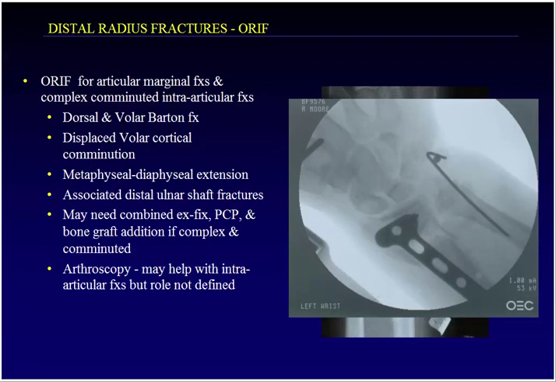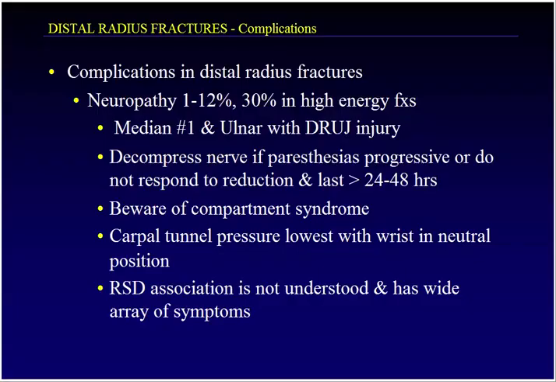If you have an associated fracture of the distal ulnar shaft, and also in some of these fracture patterns, you may need to consider using ORIF in combination with other techniques such as percutaneous pinning and, in certain situations, external fixation to obtain adequate fracture alignment and fixation. Arthroscopy has been shown to help with certain intra-articular fracture patterns, but I think it's fair to say that its role is not clearly defined and it's not preferred by orthopedic trauma surgeons, I can tell you for sure.